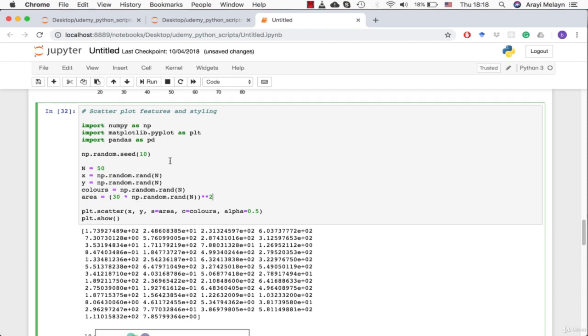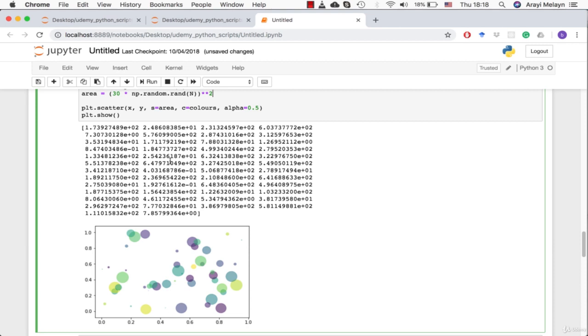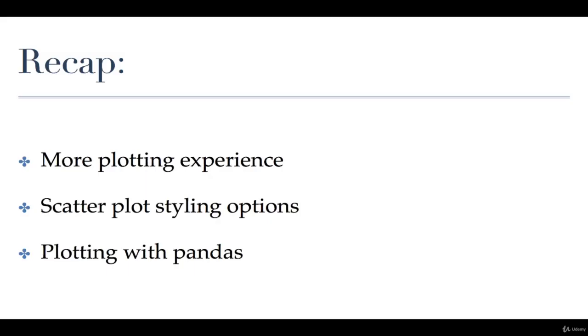That's basically everything, guys. These are some features that we can use to make our scatter plots more beautiful. We might want to add labels and x-axis labels to this because we don't exactly know what it is right now. But these are some specific styling features for scatter plots that are extremely useful.